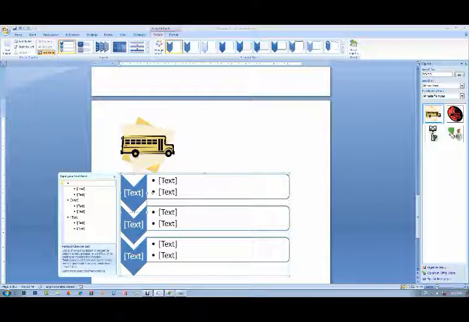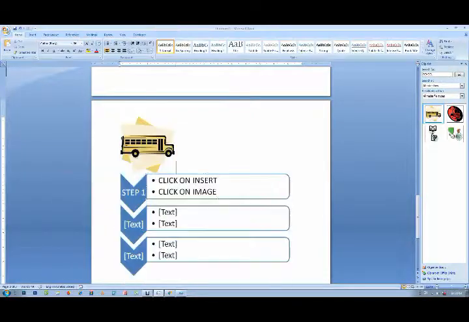If I say, okay, click on step 1, click on insert, click on image. So you can just easily create those things.